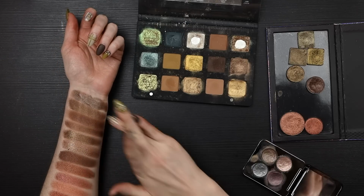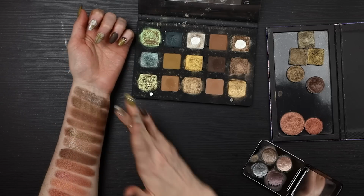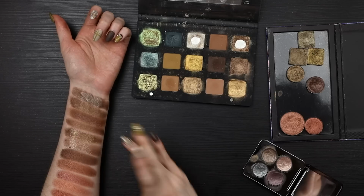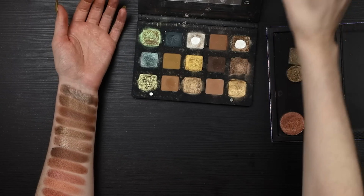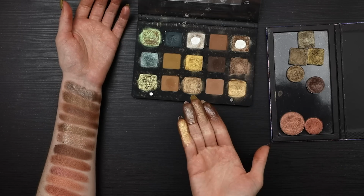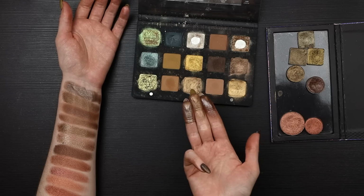I think the undertone of it, the cream, is more actual bronze, and it's just that there are so many big chunky micas and they are so silver that it makes it look like it's going to be more cool toned. It's bronze. And again, that was Yep from the Rowan Cool Quad. This is maybe my favorite, although the pinky doesn't need to be here. This is the best thing.